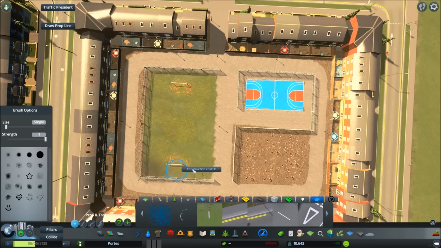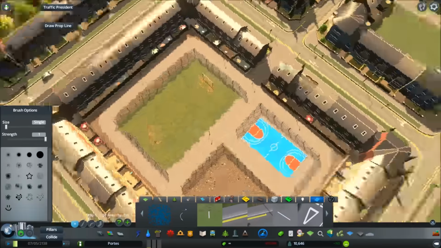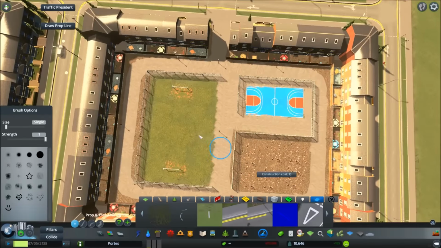We can also cover up some of the leaves we've already added, just to make it look a bit more like dirt rather than the leaves it's meant to be. Okay, let's do a bit more here.